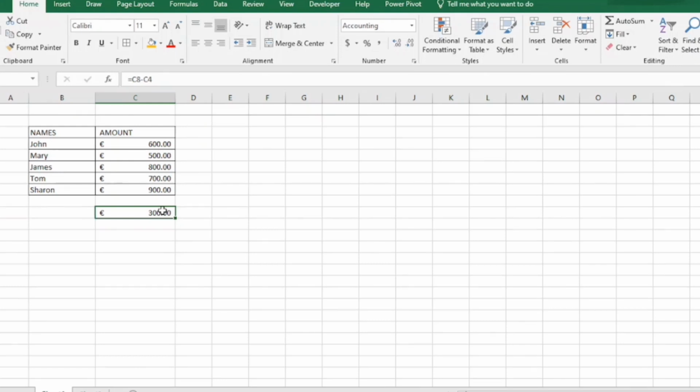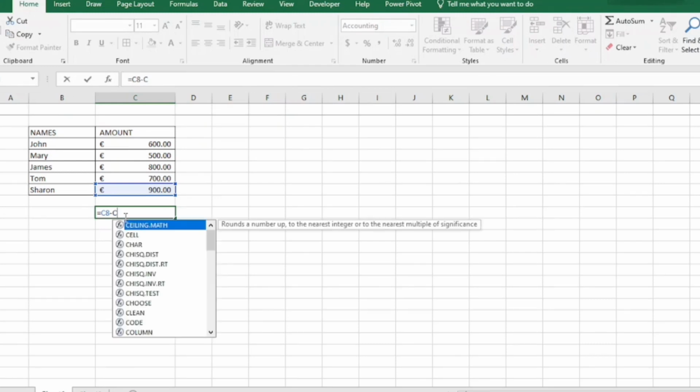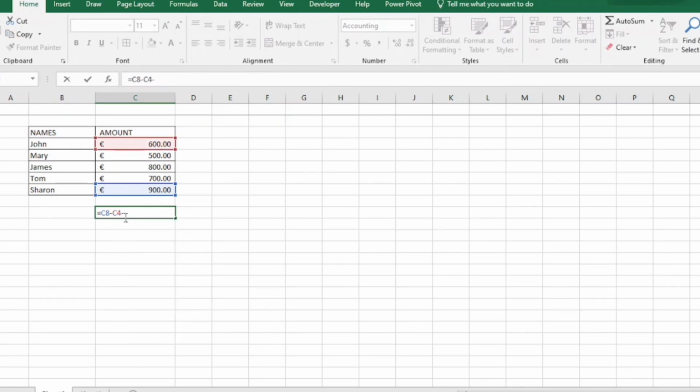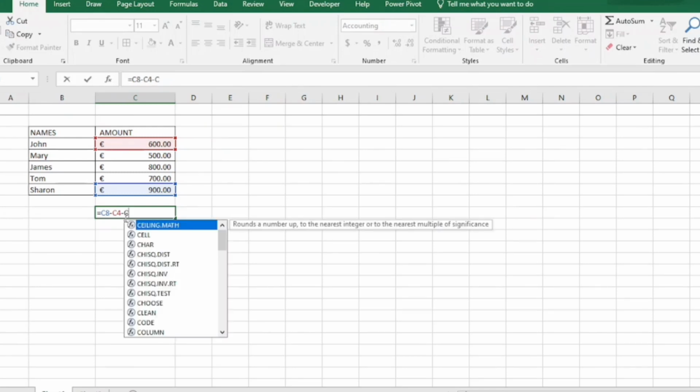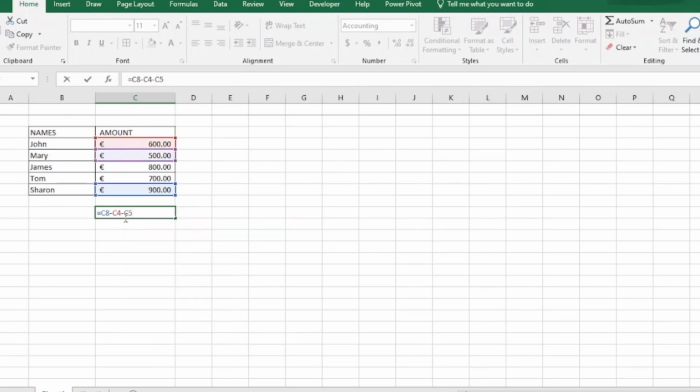Now we want also to subtract more than one value. Begin with an equal sign. We want to subtract still Sharon's amount from John and Mary's amount. So we'll begin with C8, that's for Sharon, minus C4 for John, minus again C5 for Mary.